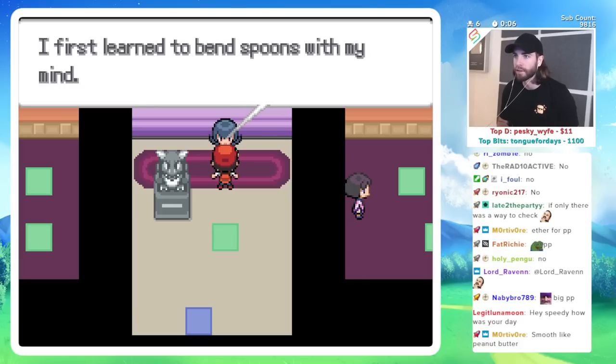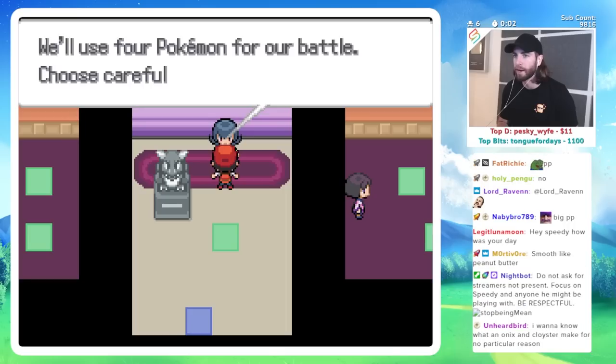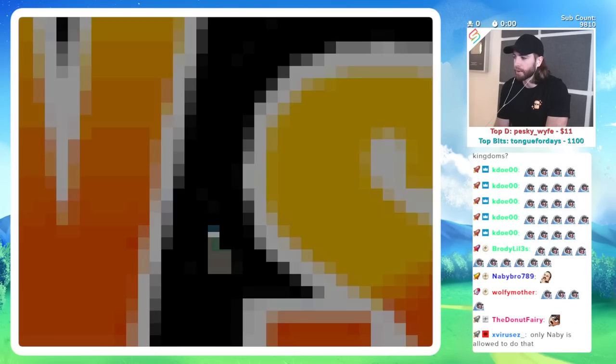I first learned to bend spoons with my mind. I dislike fighting, but if you wish, I will show you my powers. We'll use four Pokemon. For our battle, choose carefully. Sabrina.